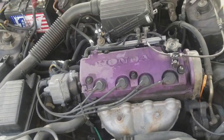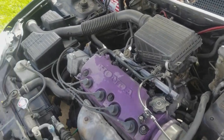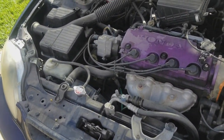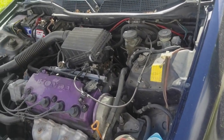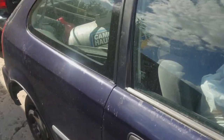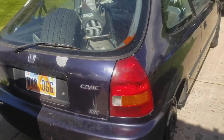It's going to happen. So I'll probably document this. Try to vlog. I've been trying to vlog for a minute, but been too lazy. Usually when I try to get stuff going, it doesn't happen. But this is probably going to be my first vlog. See how this goes, so everybody will know how to H swap a Civic. I'm going to learn while you guys learn.